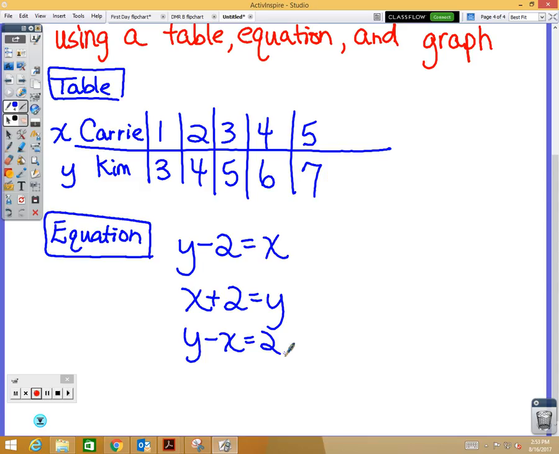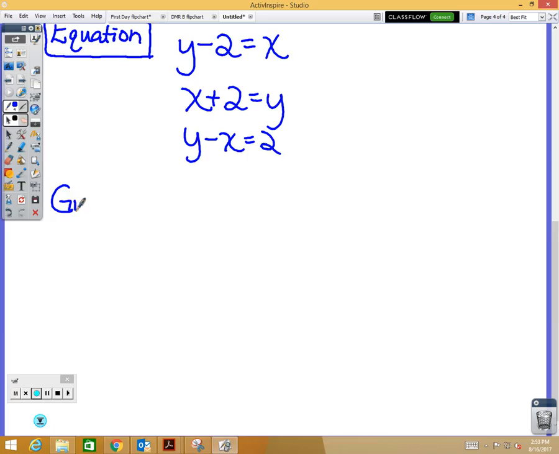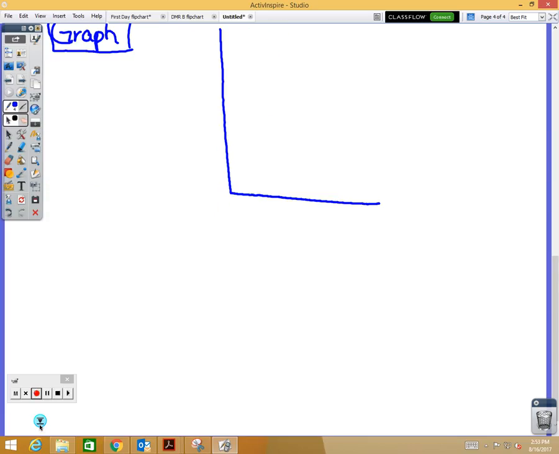All right, now, last thing, let's make a graph. So using our table, these are going to be like points on our graph, okay? 1, 3, 2, 4, 3, 5. So I know making a graph in your notes is kind of difficult. I'll help you through it, don't worry. It doesn't have to look perfect. I'll have a little piece of graph paper on your assignment today. So we're just going to be using quadrant 1. You know what I mean by that, right? Okay. Quadrant 1 of the coordinate plane.